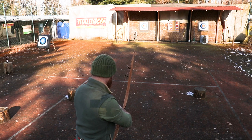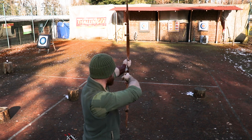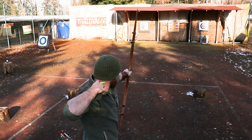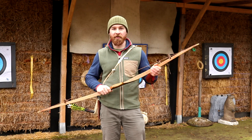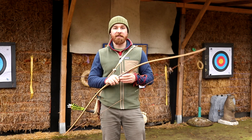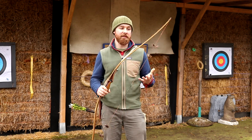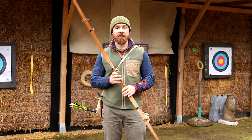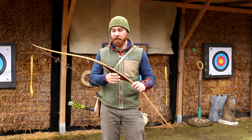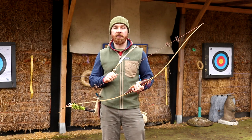So I want to kick this off with the absolute first custom bow that I got back in, I don't know, 2009, maybe 2008, from the US. Actually, I think I bought it from Leatherwall Classifieds back then, and it's still in my collection, and it's a very interesting, very fast, very special bow. It's discontinued, but I still thought this would be a very nice representative of a certain type of bow that you can still find out there.